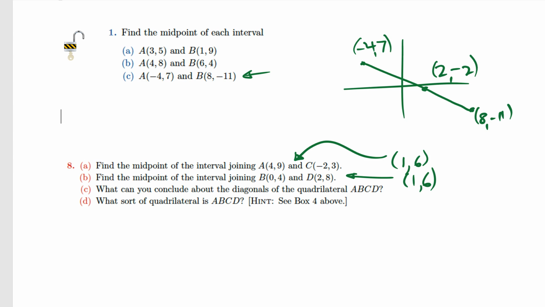And then what I notice is that the midpoint of both of these lines is 1, 6. So that means, even though I don't know without drawing a sketch that these are the diagonals of the quadrilateral, what I do know is that these two lines, AC and BD, intersect each other at 1, 6. So if we're told that we've got a quadrilateral and that the diagonals intersect at their midpoints, then what sort of quadrilateral is that? Well, to be honest, I'm not too worried about this bit because that's geometry, which is another topic, but it should be a parallelogram.